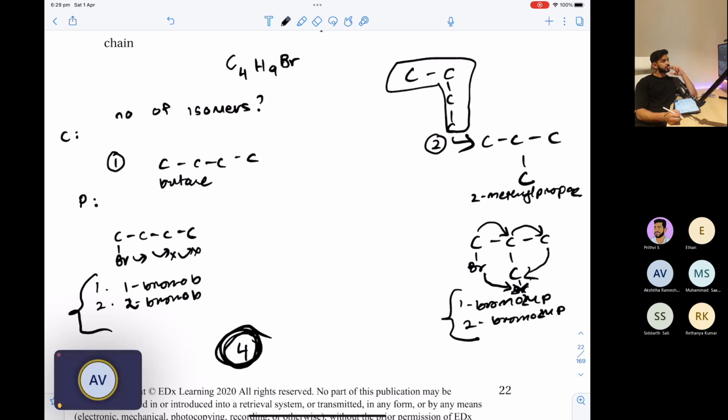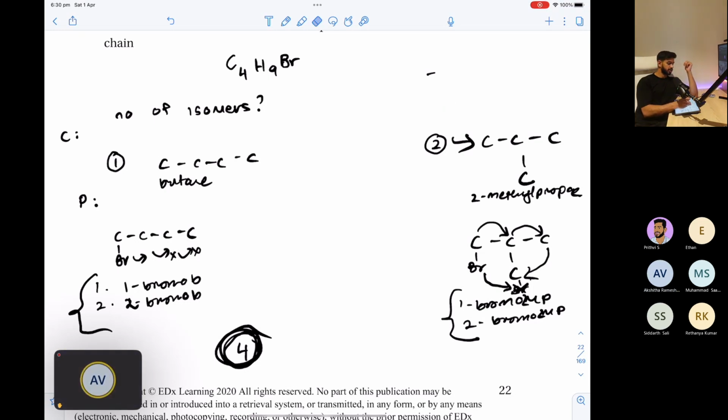Okay. Good thought. I really like that you thought about it like that. The only reason I didn't do that is I've seen this compound a lot, and so I knew that would just make butane again. But I think everyone should try making more main chains. If you do that, always ask yourself, what is the longest main chain now? Now it's still 4. So you're back to butane. So these are the only isomers you can have.